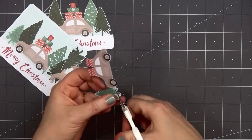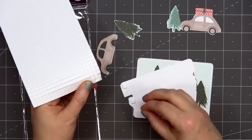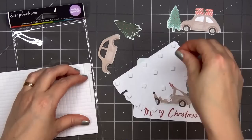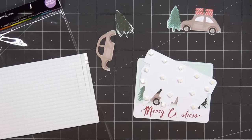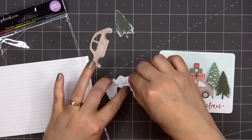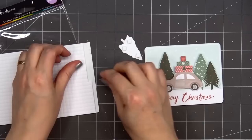I have just a couple more pieces to trim off those little tabs. Now it's time to layer all of those pieces together to create a fun dimensional image. You can use whatever foam dimension you prefer. I'm using scrapbook.com's 3D foam squares, the small size. I like to get good coverage so there aren't any areas that sag, so I use quite a few of the foam pieces. In those tiny areas, I'll also trim down some of the small squares. I'll remove the release paper and adhere my first layer on top of the base background, then do the same for the third and fourth layers. Each layer that you add is slightly smaller than the previous layer. For the very final car piece, I'm cutting some tiny little pieces to put underneath the roof of the car since it is fairly narrow — I don't want any of that foam dimension visible from the front.